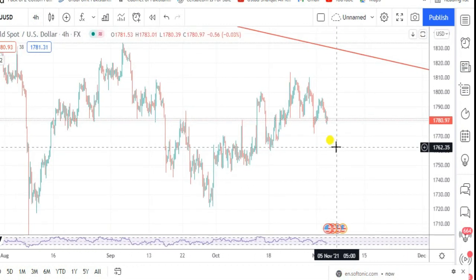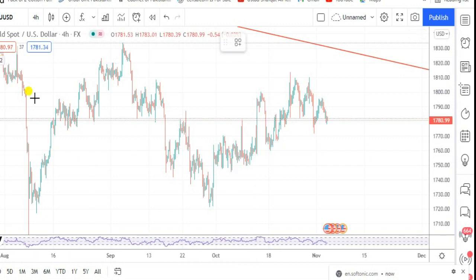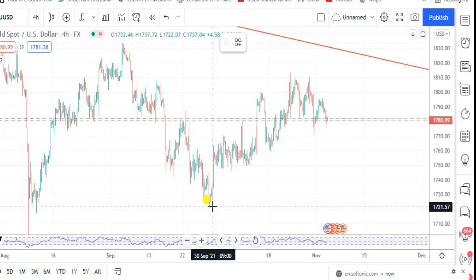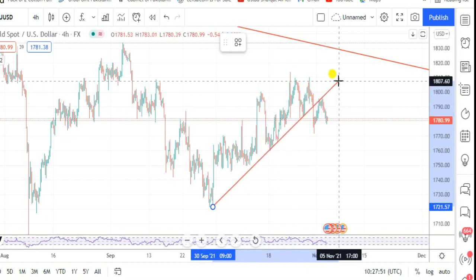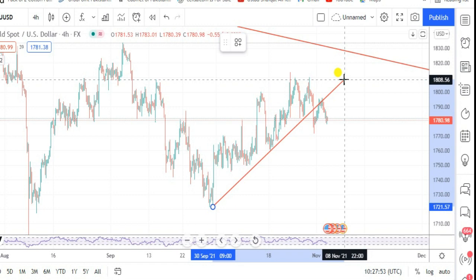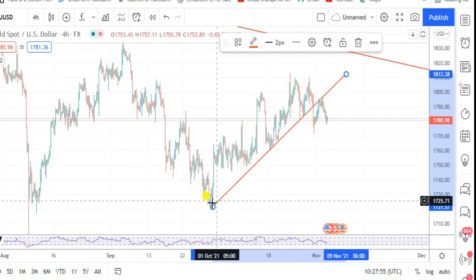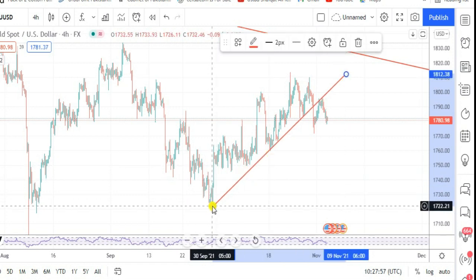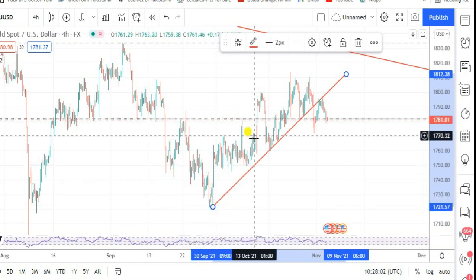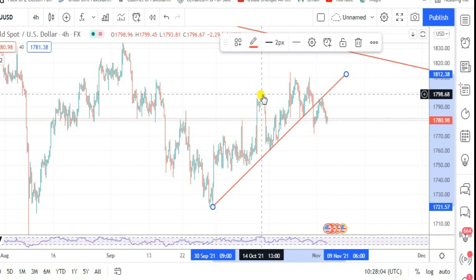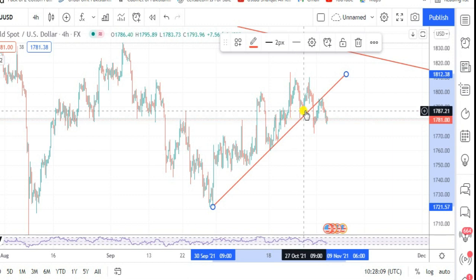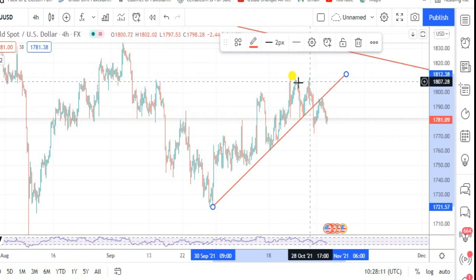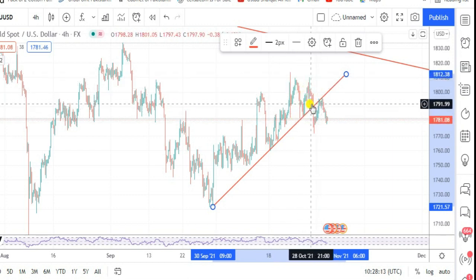If you open a 4-hour time frame, you would clearly see that the market was in a proper bullish trend from here. The market started its journey from 1721 on 30th of September 2021. Then the market again comes to this area, then again moves towards upside, again comes to downside. Then here the market has created a double top, which is also a mark of a head and shoulder pattern.